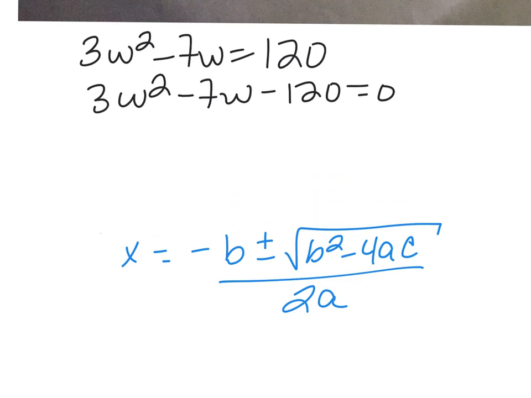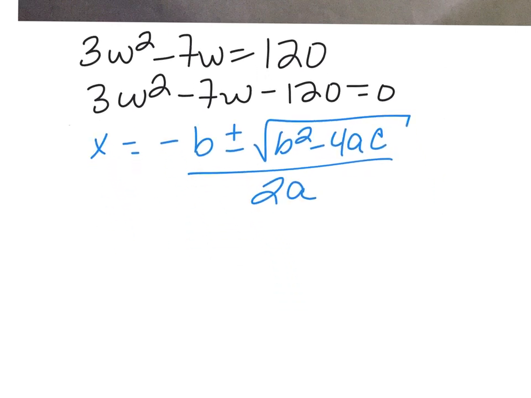So you should too. Here's the other thing I do every time I use this formula. I write down what a is, what b is, and what c is. That just makes it easier. Just plug the numbers in. A is 3. If I don't write it down and I look up and try to get it, I'm probably going to miss a negative sign somewhere along the lines. And I don't like to be wrong.